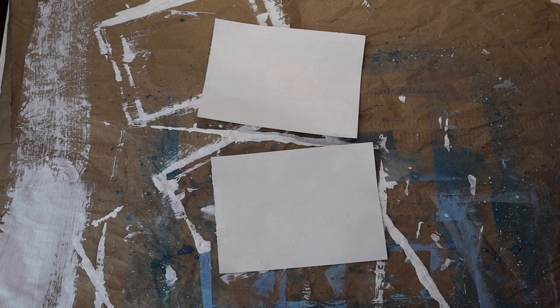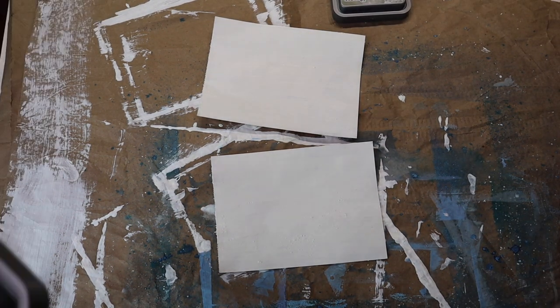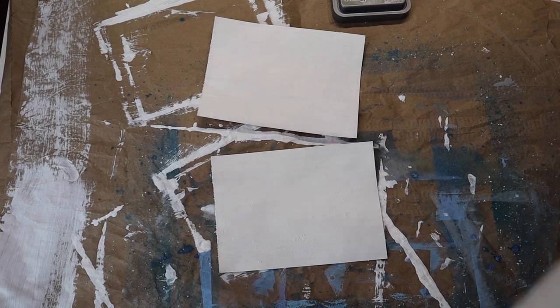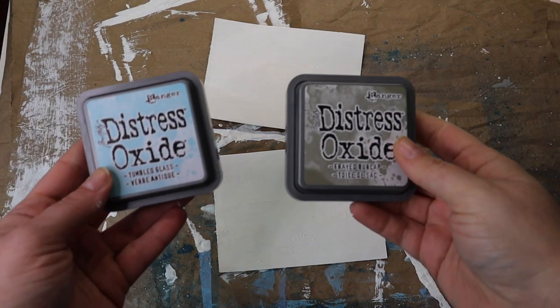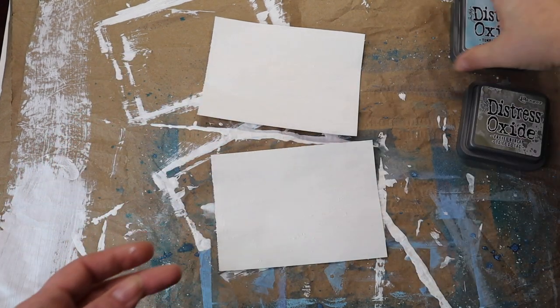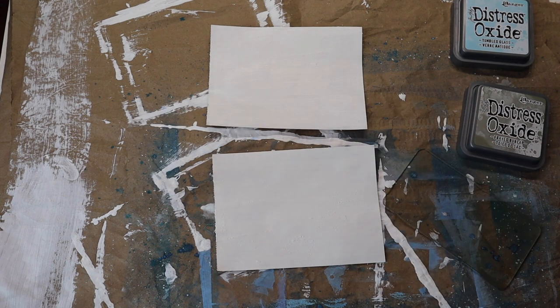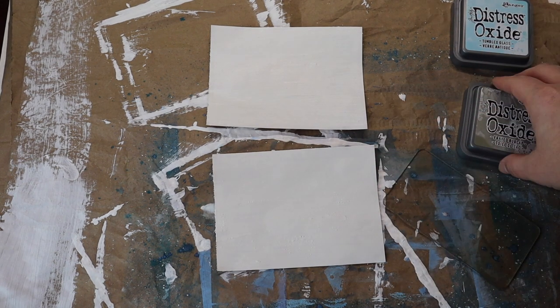What I want to do is try out some of these ink pads I got today. I ended up getting a tumbled glass and a frayed burlap, and I think I'm going to use an acrylic block and some water and dribble.